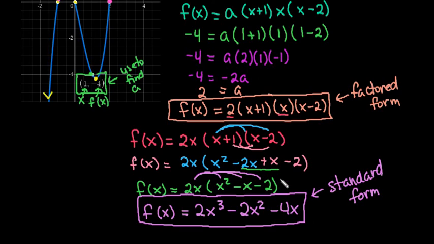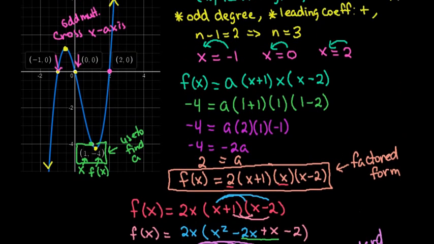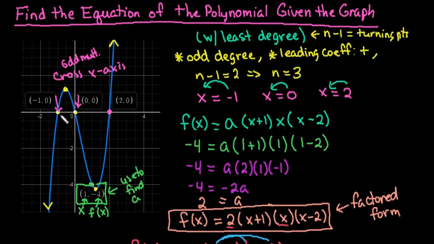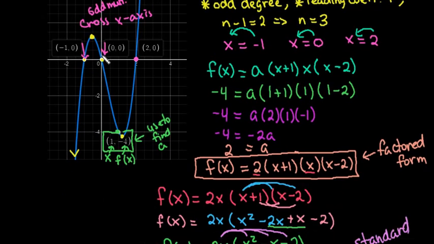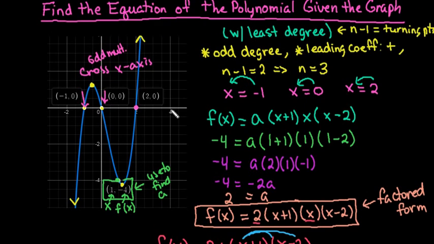So just to recap, when you are given the graph, you always want to identify where it crosses the x-axis. You also want to identify a point that your graph goes through. Remember that if your ends go up from left to right, then you would have an odd degree. If both of them go in the same direction, then you would have an even degree.